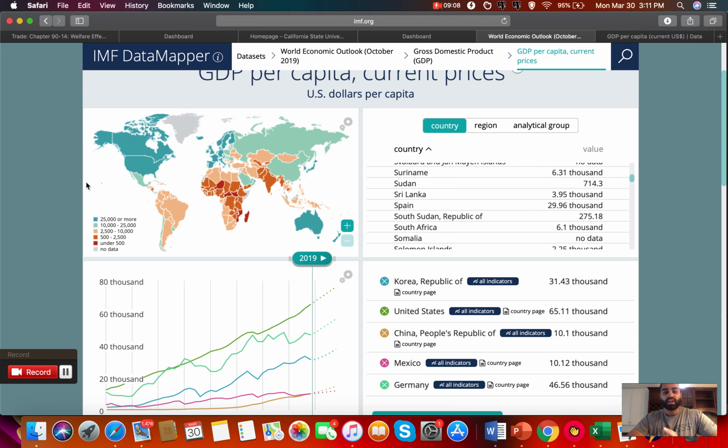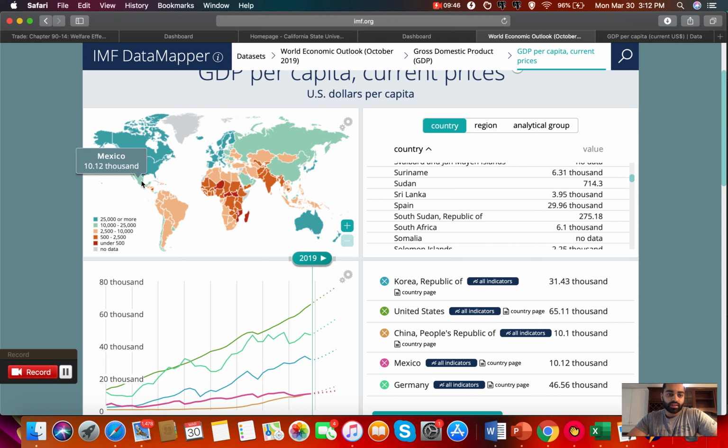This color shows that your GDP per capita is 25,000 or more. Once you start looking at these countries, you have Canada, the United States, Australia, Spain, France, the UK, Germany, Norway, Sweden. All these countries, when you think of them, are developed countries. They are advanced economies. They have certain rules, regulations, healthcare infrastructure, and education incentives set in place to help increase their GDP. When you look at these countries, think of an example. The United States is a great example, as are Australia, Germany, and all the ones we've mentioned.